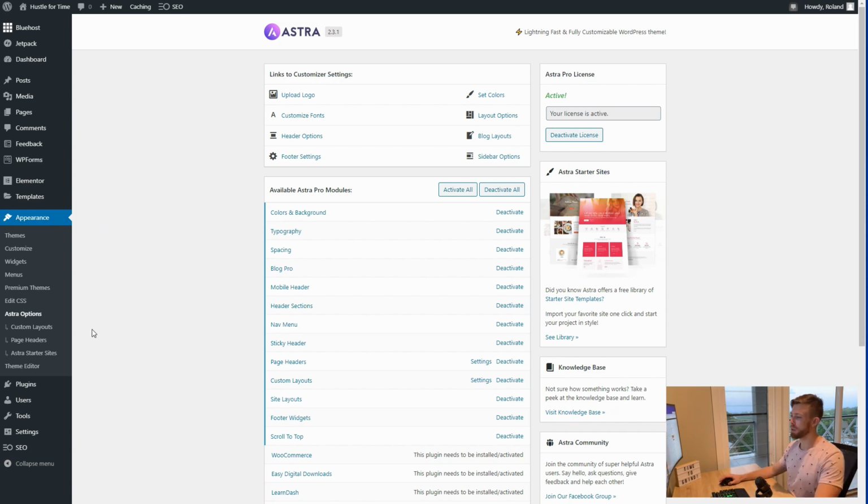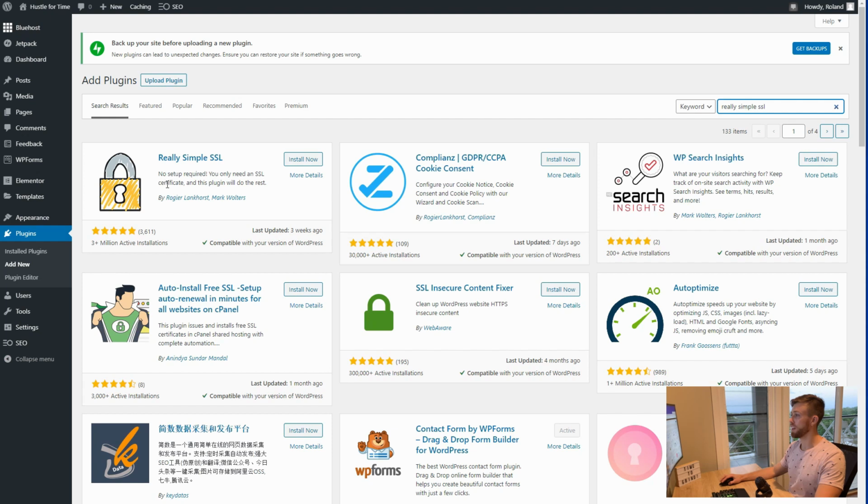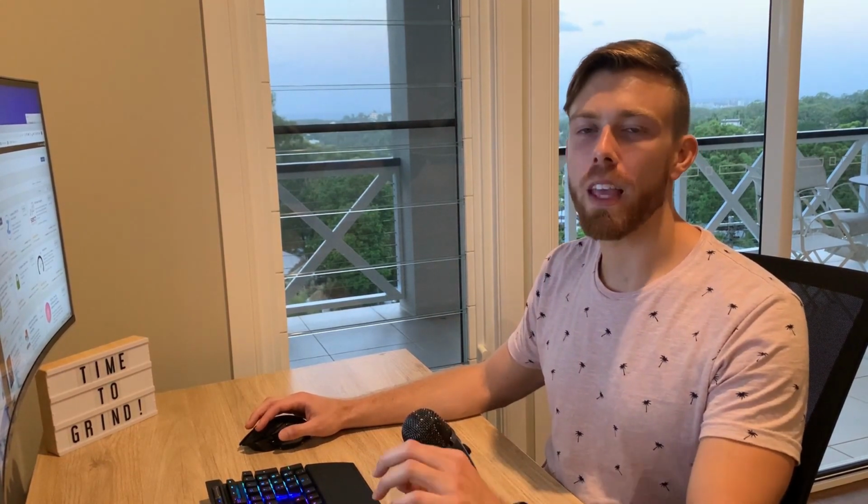So to install the plugin, we're going to go plugins, add new, and in here, we're just going to type Really Simple SSL. You're going to find this one here, install now. And once that's done, we're going to activate it. Now, I've done this a few times for multiple different clients, and 99, or in my case, even 100% of the time, that's done the trick. So if that's not the case, then it's beyond the scope of this video. I hope it works for you. But I'm not going to go ahead and activate this because mine's already set up with Bluehost.